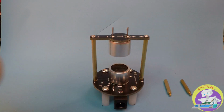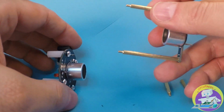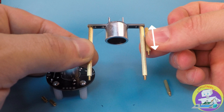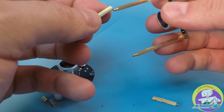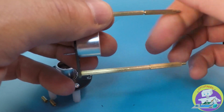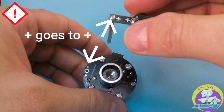We start by disassembling the top half of the kit by unscrewing the metal pillars. The original kit comes with 1.5-inch metal pillars. We're going to extend each one of those by 50% by adding 0.75-inch shorter pillars. While replacing the pillars, watch the polarity as shown.